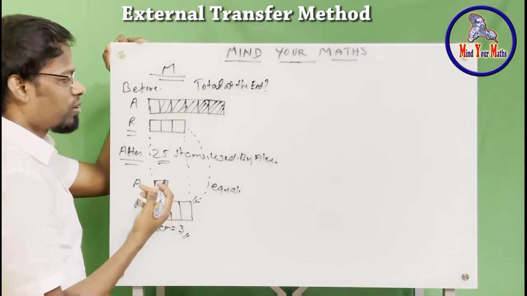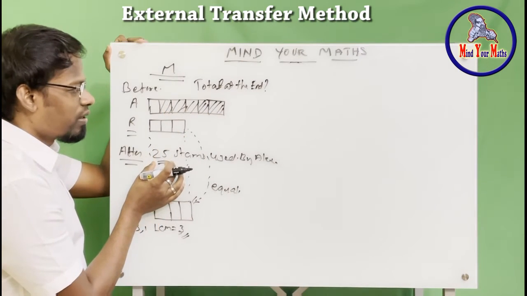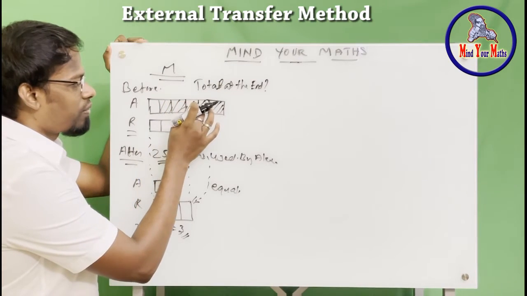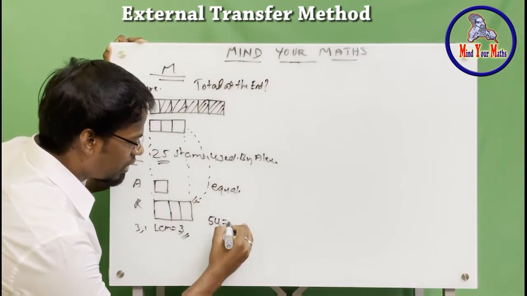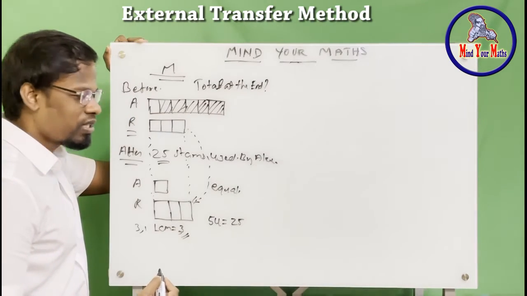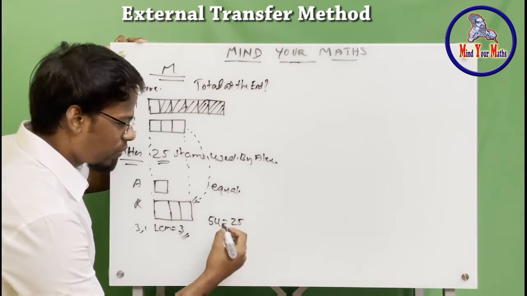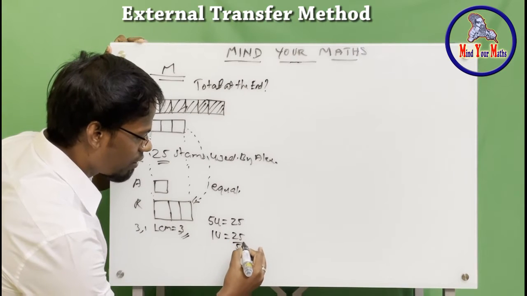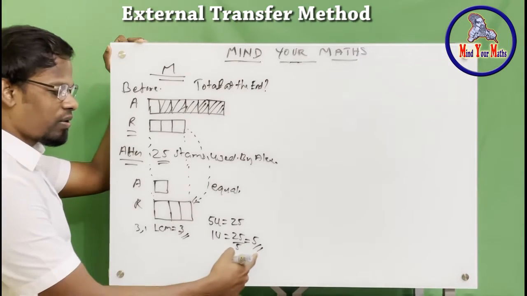Now the used stamps are given as the clue, it is 25. So how many units did he use? 1, 2, 3, 4, 5 units he used. So 5 units is equal to how much? 25, that's what he used. Now what is 1 unit? We divide by 5. 1 unit is equal to 25 divided by 5, which is 5. So 1 unit is equal to 5.